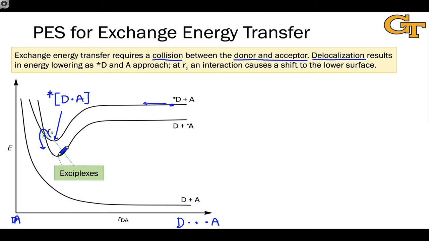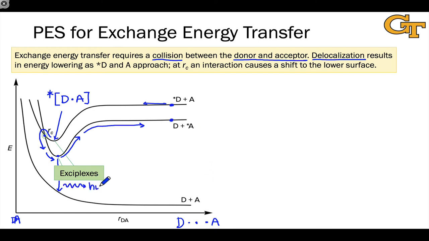Another different exciplex is reached where most of the excitation energy is now on A rather than on D. So it's not exactly symmetrically disposed in these two exciplexes. And at that point, then these molecules may do one of two things. Either they may separate so that A star goes off. And this kind of exaggerates the barrier associated with this. Often there's very little barrier for that separation process to take place. Or we may see, for example, an emission of D and A back down to the ground state from this exciplex. And of course, the desirable result, what we want to happen, is for A to diffuse away from D, getting to a point where our representative point is now down here with A star far separated from D.